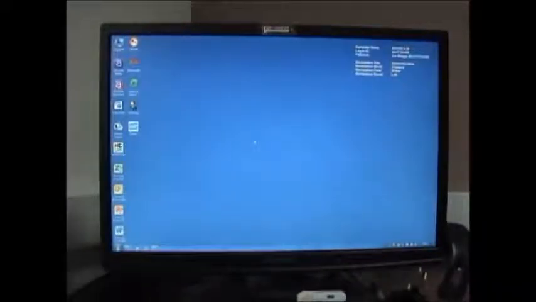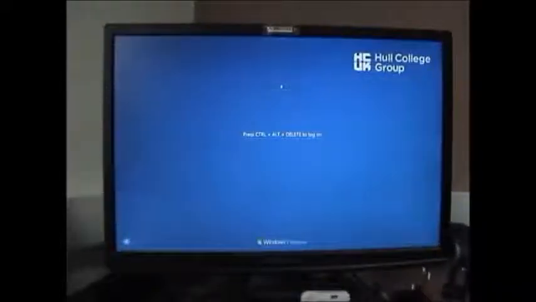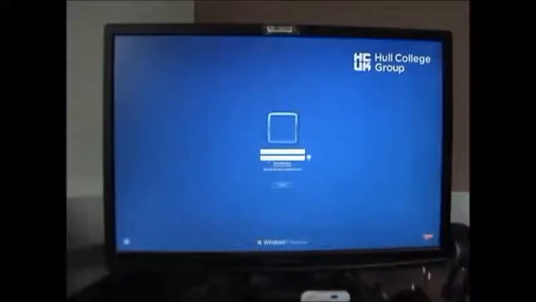Right, so how do you use this reset password thing should you need to? Again, if you're on site, you press Ctrl-Alt-Delete, but instead of putting in username and password, you take the reset password option, which is underneath. And this is where you put your student number in, click next, and then you will be given your 3 security questions that only you know the answer to. It will give you all 3, so make sure you've got clear and easy to remember ones, as I say.